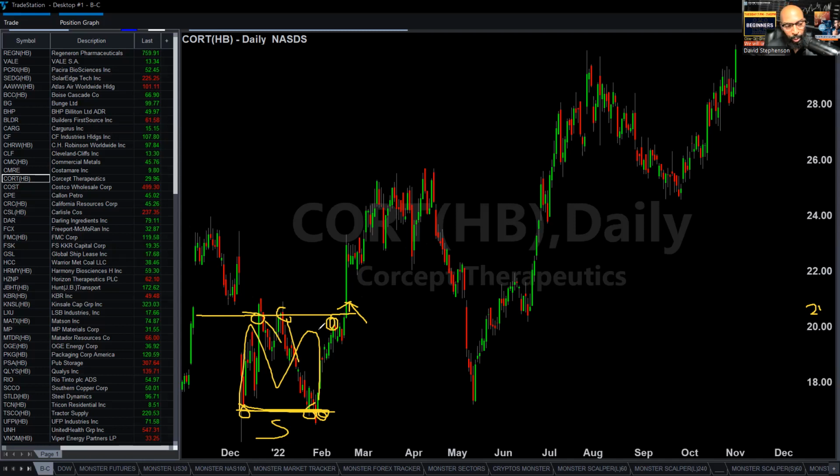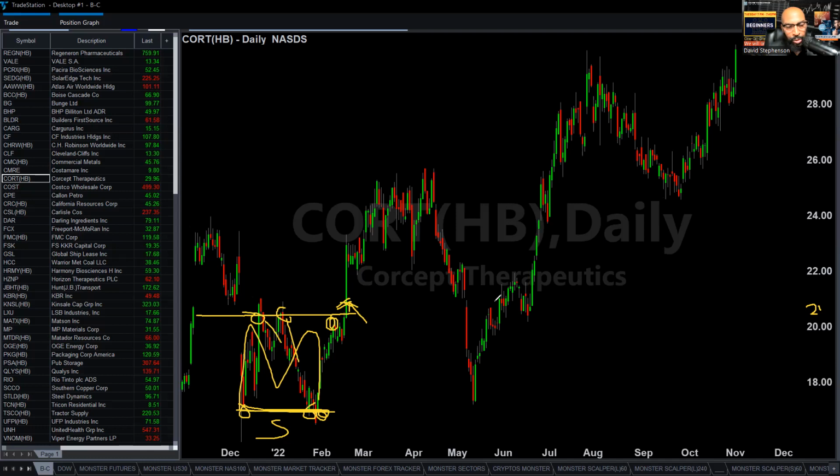So we want to bring in our support, find those areas of support and resistance, and then find your four market phases. And then the goal is to anticipate. If you look at a chart like this, you bring in your support and resistance, you find your four market phases, then your goal is to anticipate the next move, the next phase. Maria said buy, we would buy here, very good.